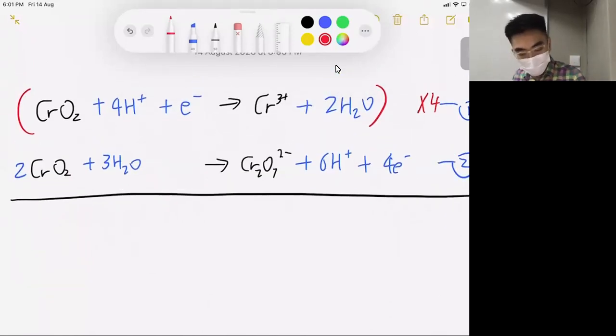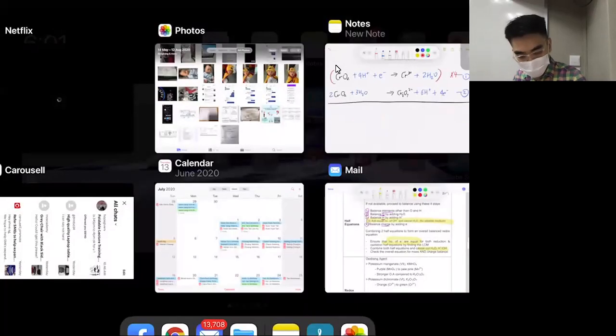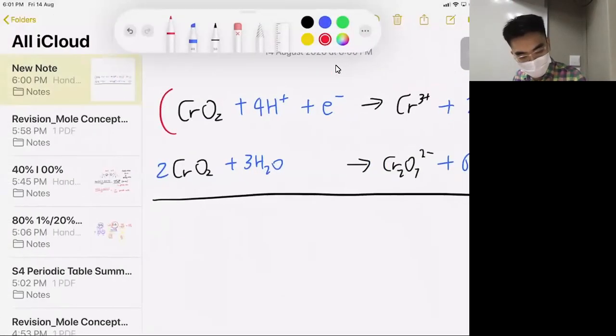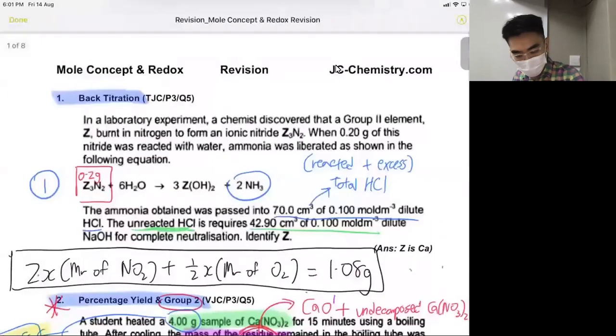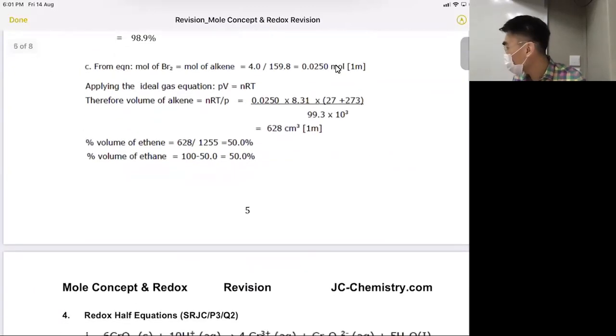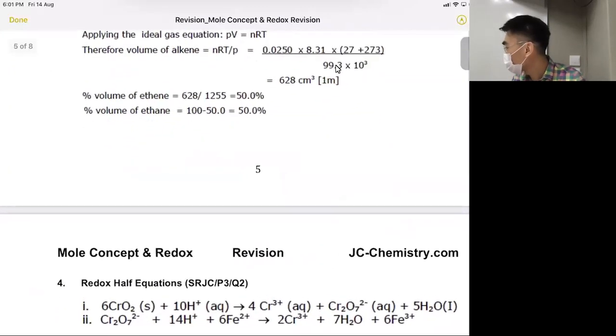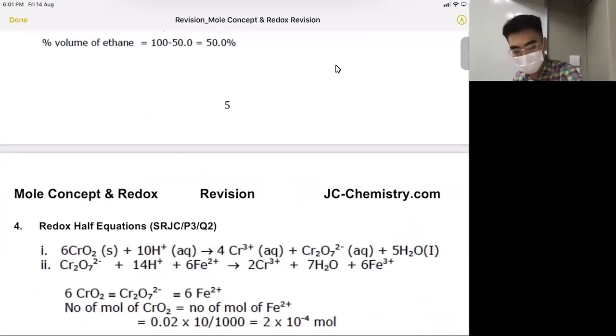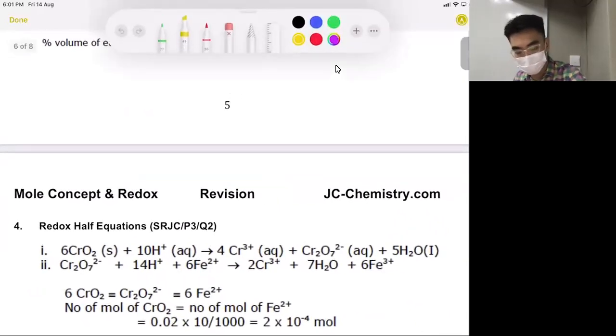So you have your overall equation. Let me just open this up. Can you just check your overall equation? I just need the first one. The second one I don't need, please don't write the second one. I will probably show you a cleaner method.